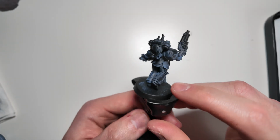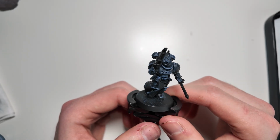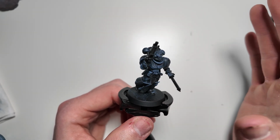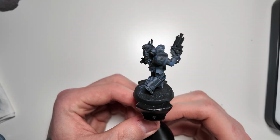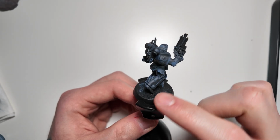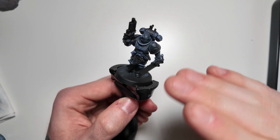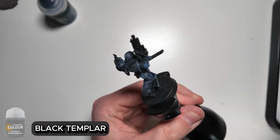It was kind of hard with some areas, like in these shoulder pads, to get in, and on this backpack. I think that's just down to the model itself. Maybe I should sub-assemble it next time or something. I can see in my mind how it's going to work, so I'm really excited now. I think the next step is to use some of the contrast paint to go over the panels and do almost like a base layer of contrast paint. And that should leave behind some of the highlighted areas.